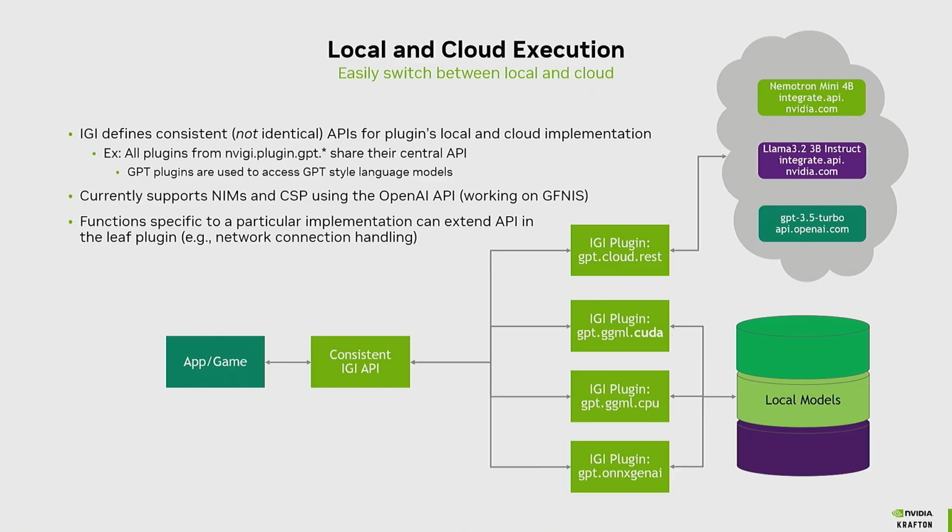We try to give you access to our NIMs services, where NIM stands for NVIDIA Inference Microservices. These are dedicated containers to run specific tasks directly in the cloud. And also we are giving you access to cloud service providers, many of which run the OpenAI API, and you can use that directly through IGE. And again, this is not the final state. We're also trying to support developers and users by giving access to GeForce Now inference service.